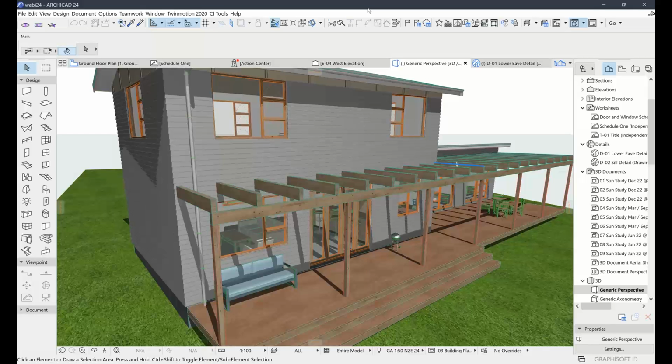Today what we're going to be looking at is a couple of things to do with creating custom components for your cabinets. And before we get into that, I'm also just going to quickly show you something with the wall covering tool.